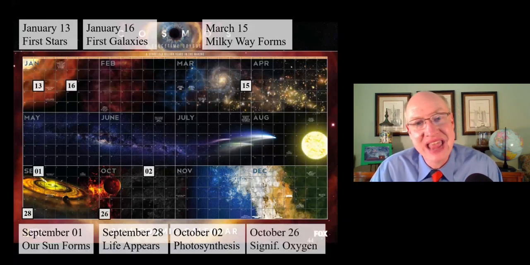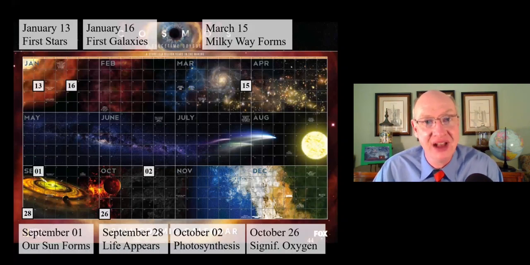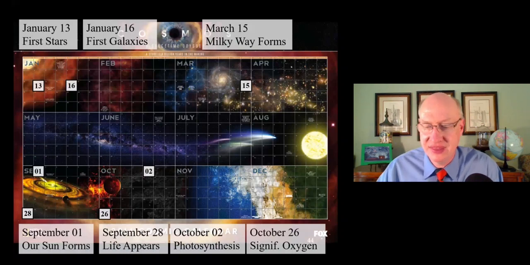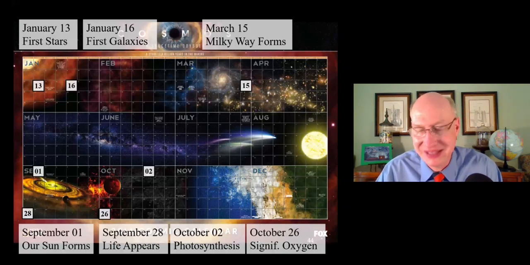This life is taking carbon dioxide from the Earth's atmosphere and converting it to oxygen. So by October 26th, we finally have significant oxygen in our atmosphere. Before the end of October on this cosmic calendar, there was no oxygen in our atmosphere. And the life forms on Earth did not use oxygen. But this appearance of oxygen means that other life forms can take advantage of that oxygen, and they can have even more complex chemistry and use even more energy than the simple life forms we have so far. But so far, keep in mind that all the life has been single-celled life.